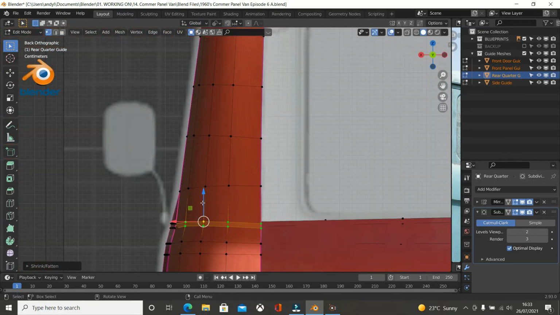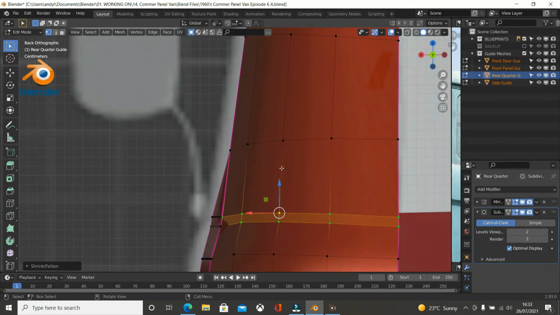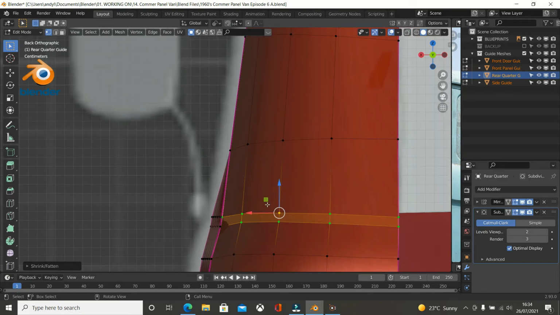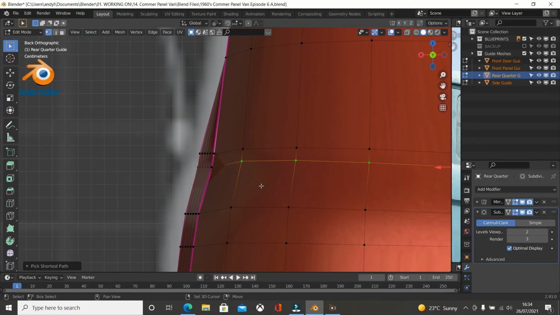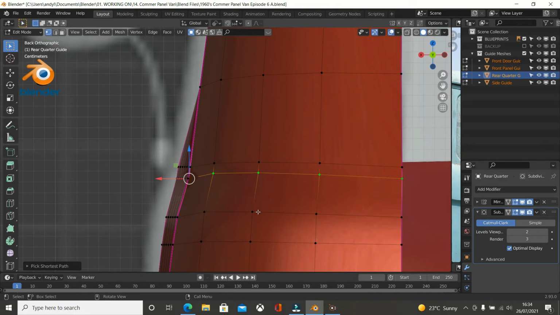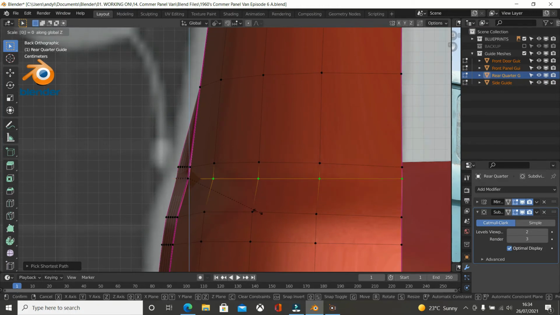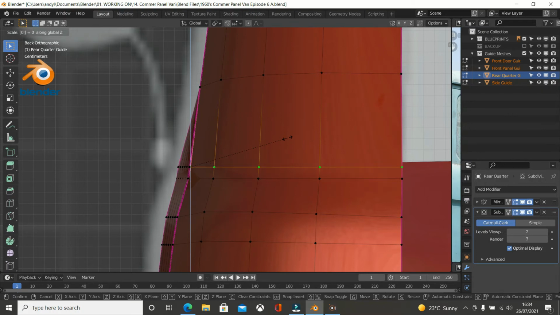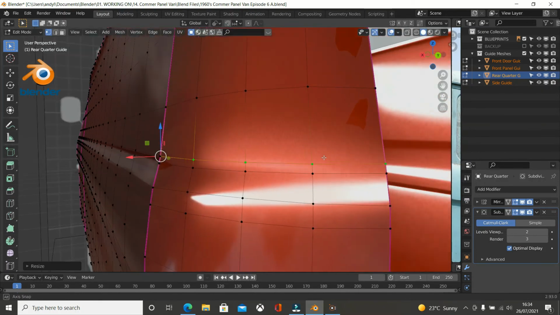I'm going to press Ctrl and 1 to see where we are on this. So it's okay, we're okay, but I want to bring this line down. So I'm going to grab these, and again I'm eyeballing this, but I think for now I'm just going to do S, Z and 0. And I'm going to do the same with these, so select these and then shift and press one of those and press SZ0. Let's see where we are with that.